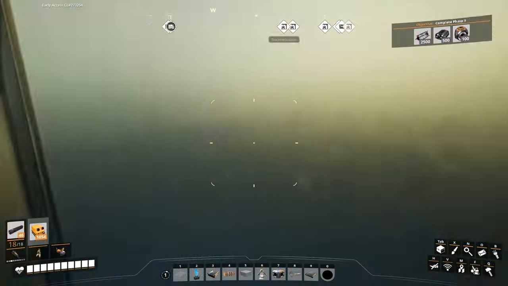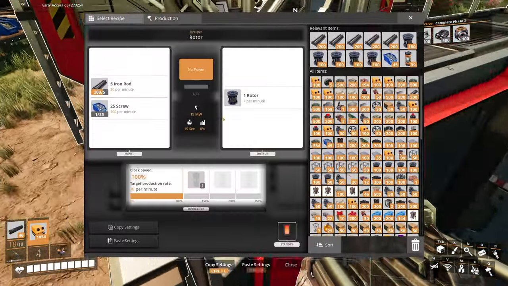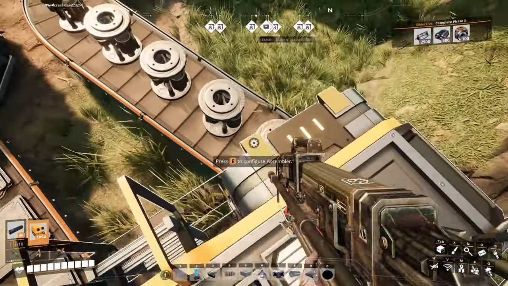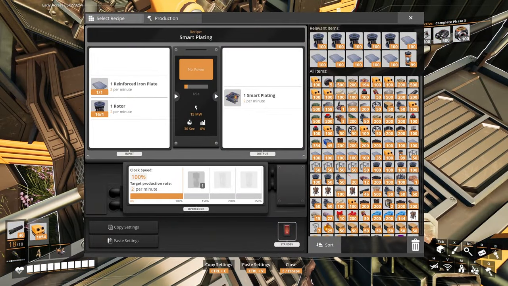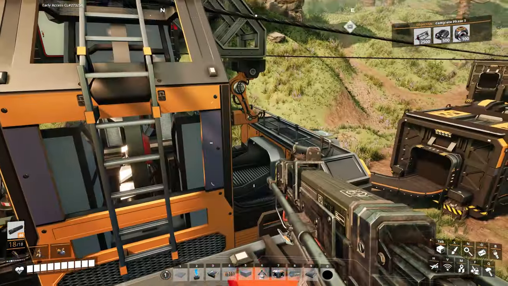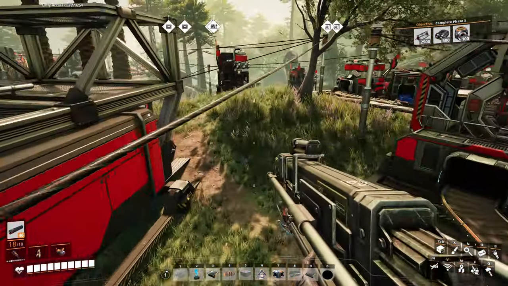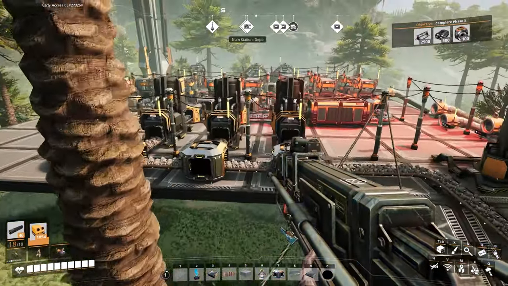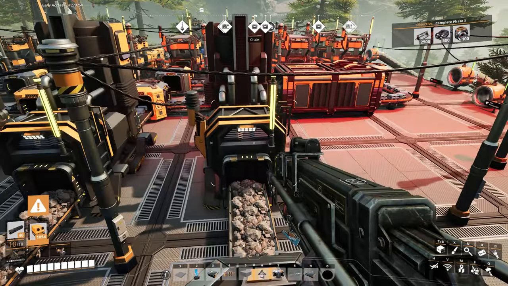Like I have the rotors right here, which take, I forgot, yeah, screws and rods. Then you take the rotors and make smart plating, and then you take smart plating and put it into something else. So it's just a big long factory game. But there's nothing really special over here. This is my first, I guess you could say, organized factory.